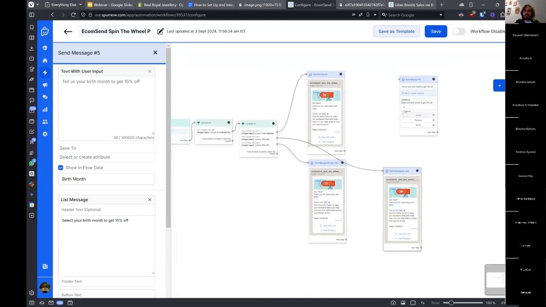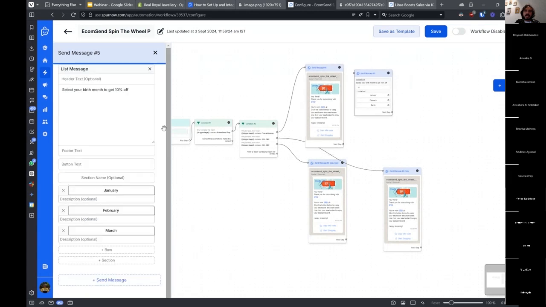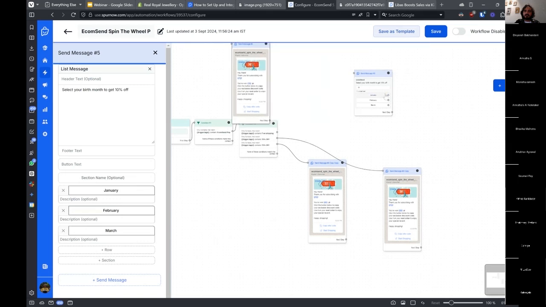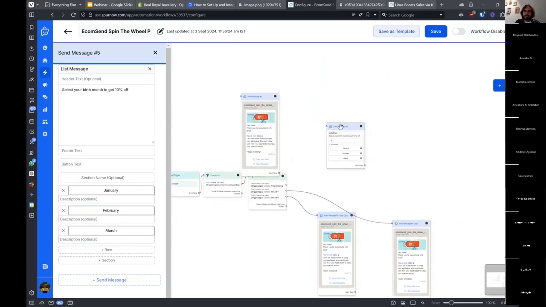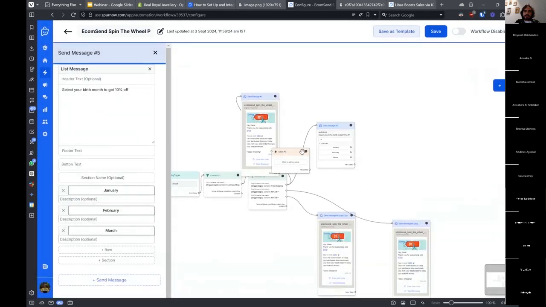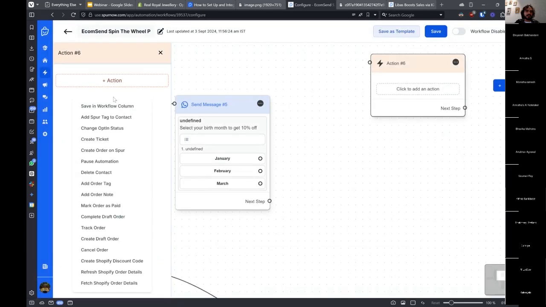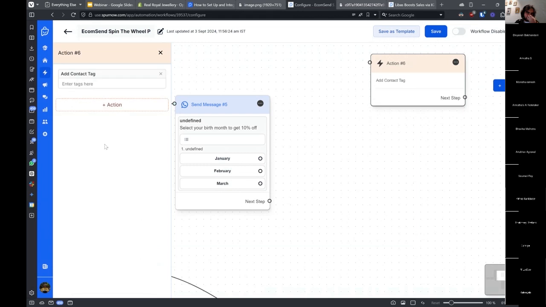After we have sent this message, I'm going to delete this first one. You can make it part of your first message itself. You can connect it here, and then you can create an action for each month. I clicked on the plus icon and clicked on action, then click to add an action, and select add Spur tag to contact.